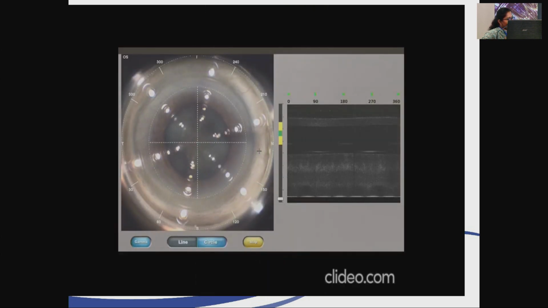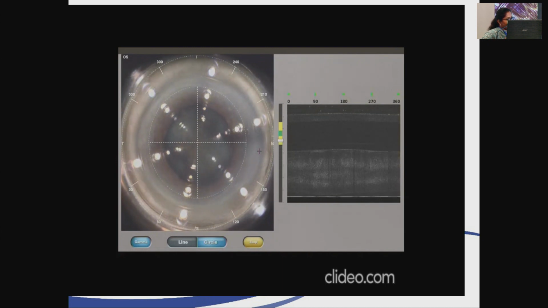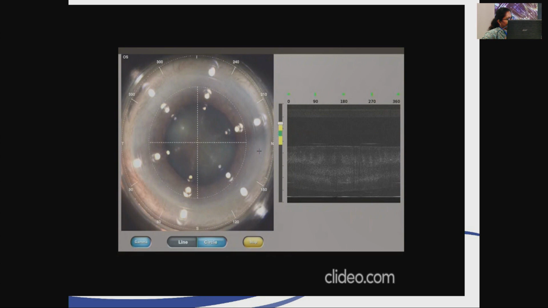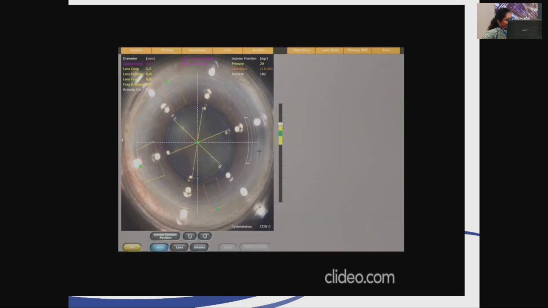So we are doing the docking now. The machine goes down. The cursor shows that it is moving down, and then it apposes into the cornea, applanates. The air bubble is just crossing it, and it is applanated. Now the PI is attached and applanated onto the cornea. So these are our incision, primary incision. Then the secondary incisions we have already marked, and then your capsulorhexis, which is 4.9, is done. Then the lens cut, we can see the chops there. We will have 6 pies there post surgery.